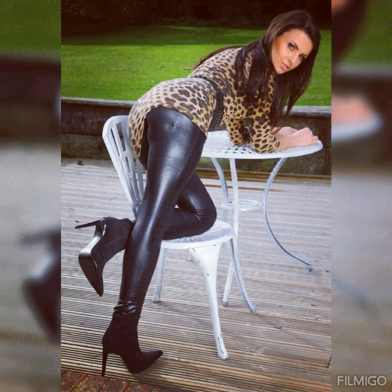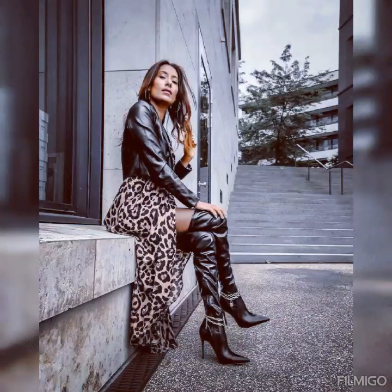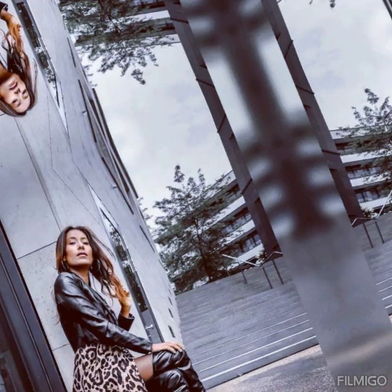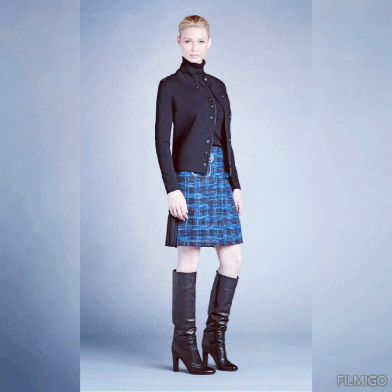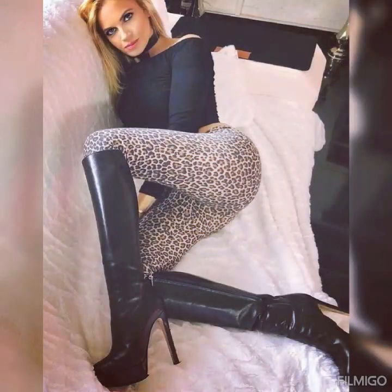In terms of style, leather high heel boots are versatile and trendy. They come in a range of designs from ankle boots to knee-high heel boots, allowing you to choose the length that suits your style. You can also find these boots in a variety of colors, from traditional black to brown to bold and bright shades, offering even more opportunities to show off your style.